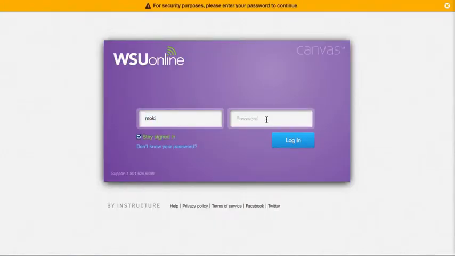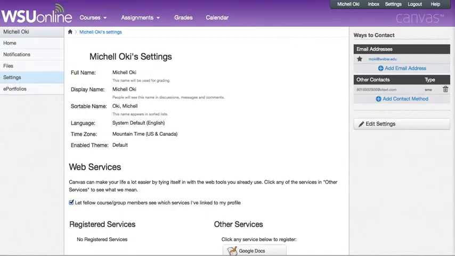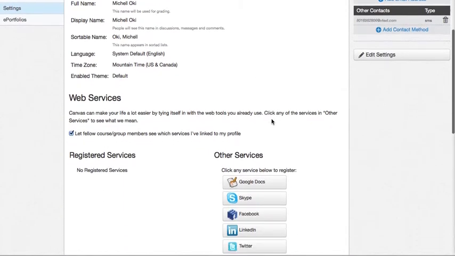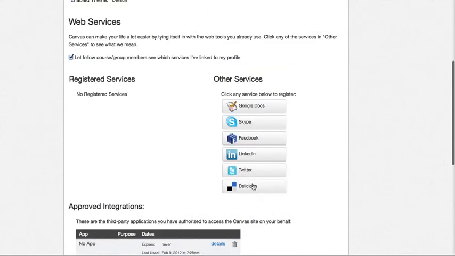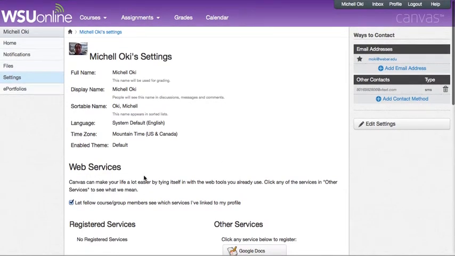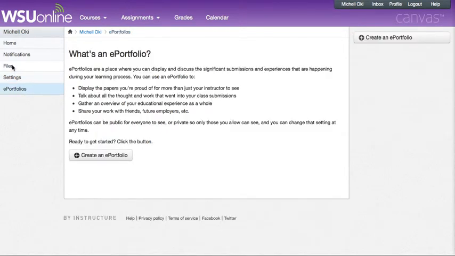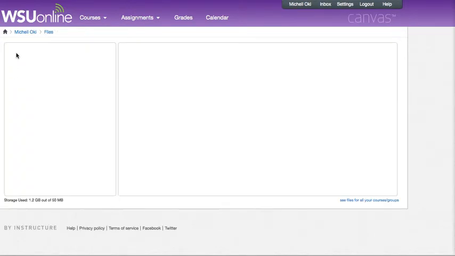I'm going to have to log in for this. That's where you can forward all your information, files, and notifications. I think it's under settings.